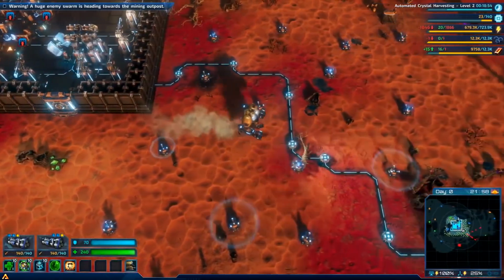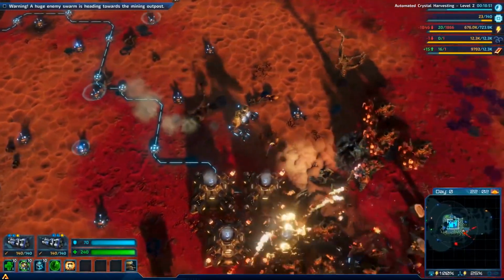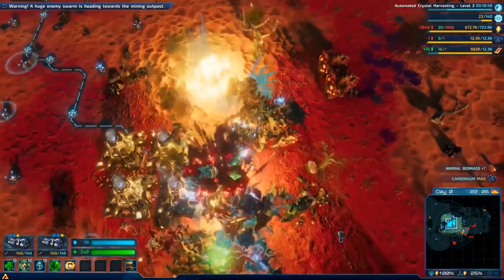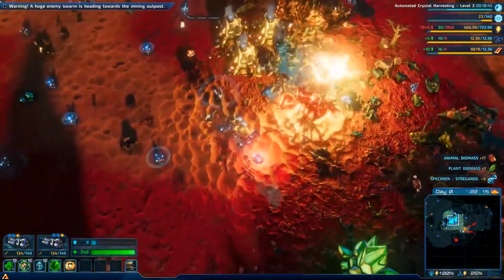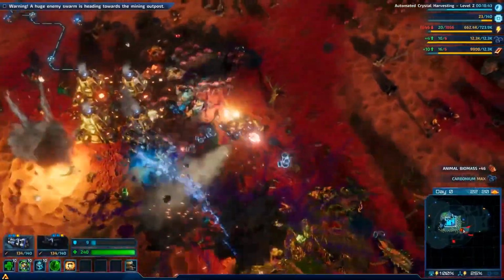Our mining operation seems to have triggered an entire horde of angry enemy creatures to attack our base. This is a great chance to test our new equipment in fight against these enemy creatures.